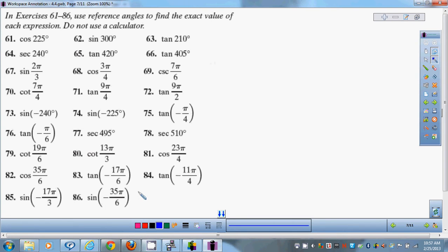What is sine of pi over 6, somebody, on your unit circle? 1/2. You just gave me a degree. I don't know why, but you don't need the reference angle to do any of these. All you really have to do is find their coterminal counterpart and then just evaluate it. You don't need a reference angle at all. Questions?